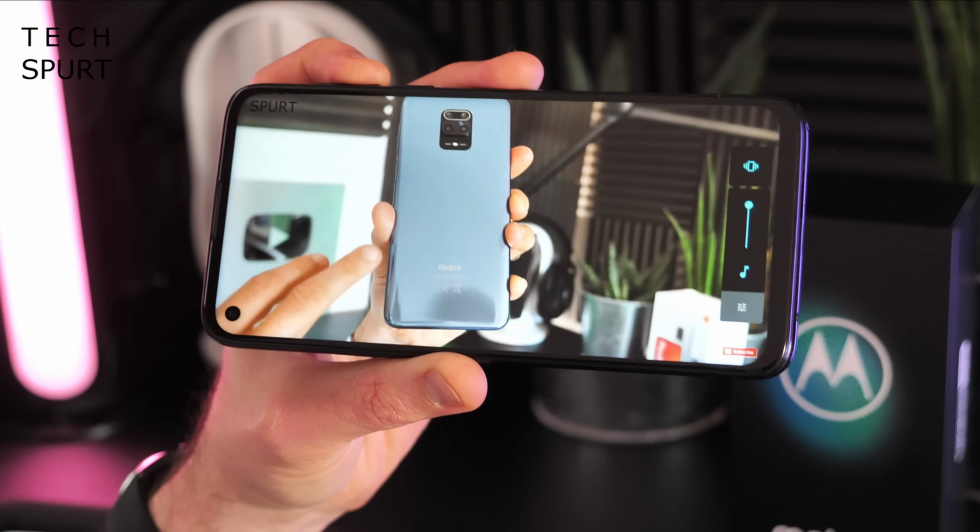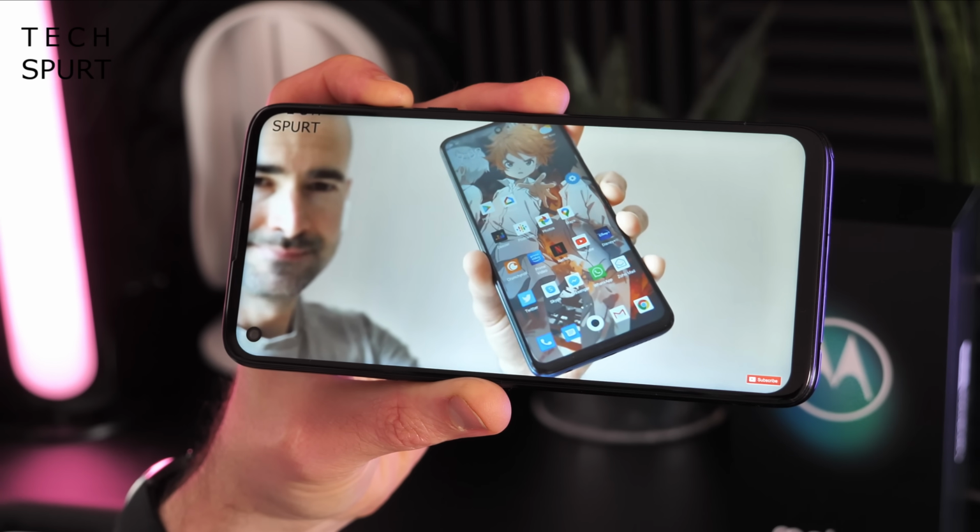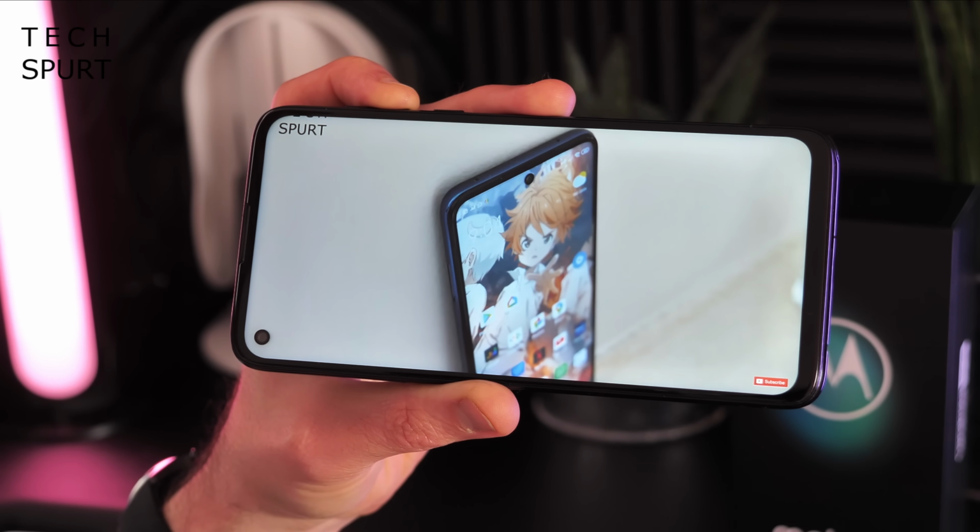£49 here in Blighty, or $269 if you want to boost up to the model with 128 gigs of storage. And considering the strong camera chops, the slick performance, and the excellent set of features.